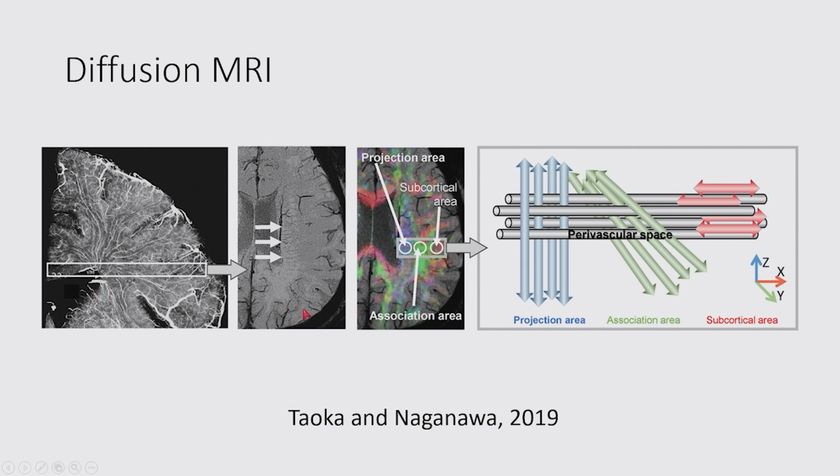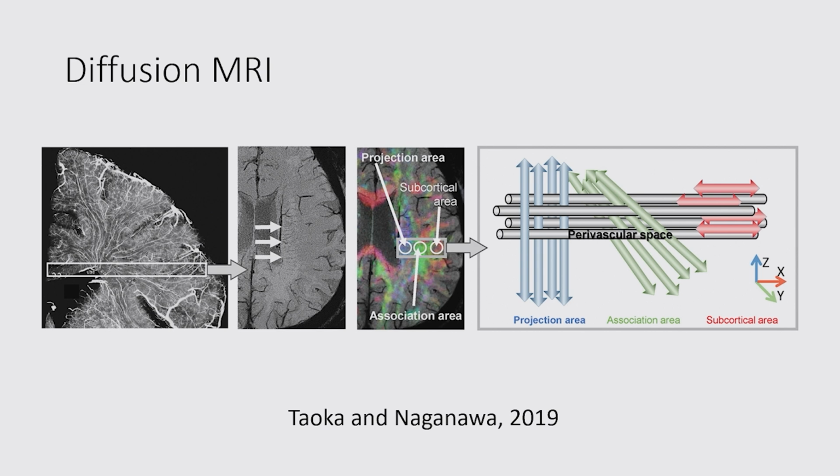Here's an example of one type of analysis that's starting to become done, which is this DTI-ALPS index, with the idea being that if you could look at water diffusion in different directions and consider how much is diffusing along the perivascular space, perhaps that could give you some information about the way that solutes and fluids are being transported in the tissue. So diffusion MR is a really kind of exciting area because it does give you this microscale view into what's happening inside the tissue, which is still really not known.